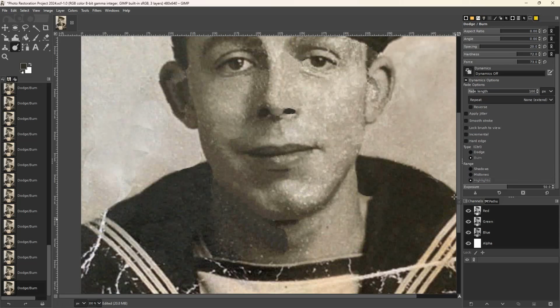And we could try adjusting these. That's highlights, but yeah, there that did a little bit. Midtones. And then you have shadows too. Just doesn't seem to like that grayscale there. That's up to 100% there. You can see there it's doing a little bit. But theoretically, it's supposed to make things darker. Doesn't seem to be doing too much here, though.